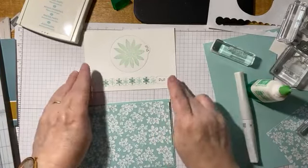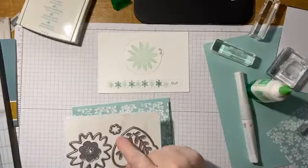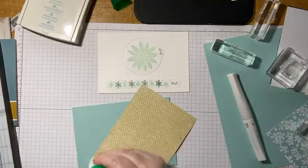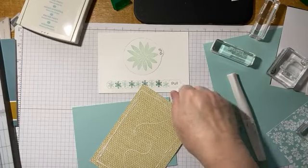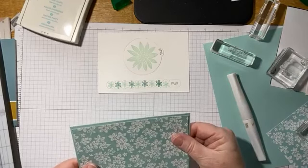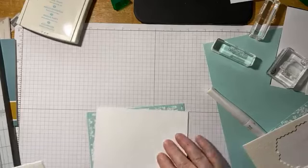So this is just a very simple card, because I really haven't done too much with that. There is in the dies this little flower here, which you can use, and you could stick these on here, and you can decorate this, and you can put ribbon on. Obviously it's really up to you as to how you want to decorate it. At the end of the day, I'm just sharing and showing how these things are designed to work, and what's the best way to make sure that what you stamp on the piece underneath lines up with the actual elements that people will get to pull off. There'll be nothing worse than finding out that actually it's not quite right. I'm going to use some dimensionals on this.